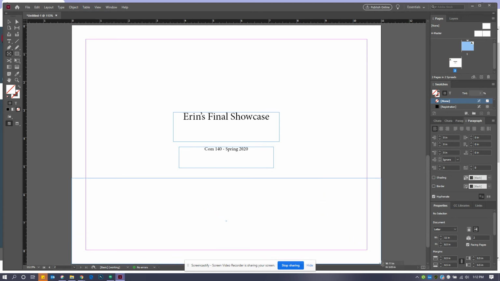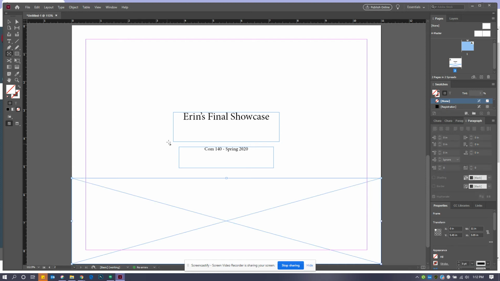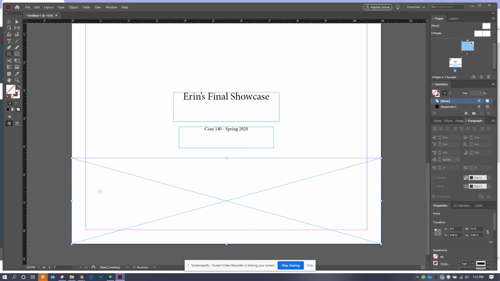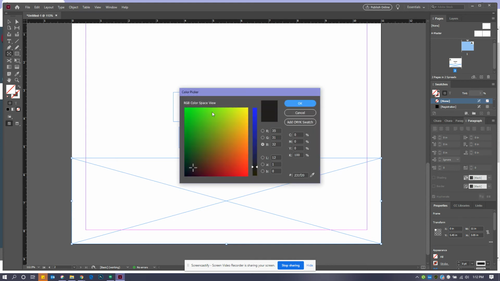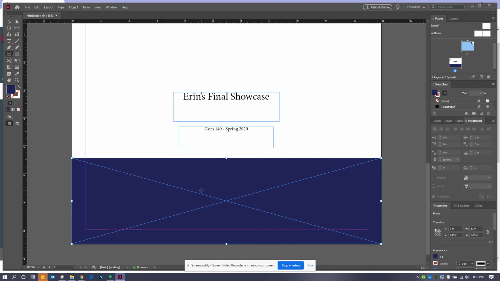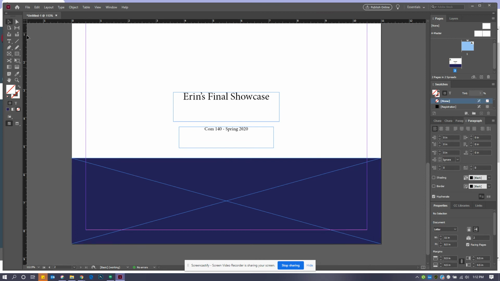And make sure with graphics, you go all the way to the edge of your document, and with text, you stay inside the margins. That's what the margins are for. But with graphics, you want to go all the way to the outside so that you really have a nice edge-to-edge design. Now I can give this shape a little bit of color just so that I can visualize my placeholder better here. Hit OK.